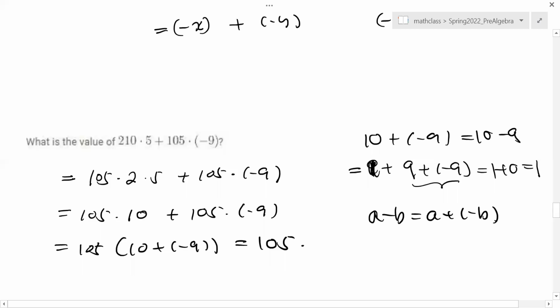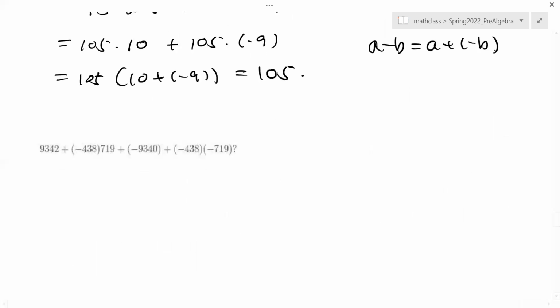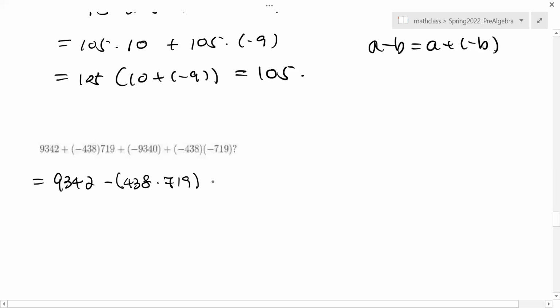All right, so now let's take a look at the next problem. Let's try to solve this. What is the best way to solve it? I think we have a positive 719 and negative 719. We probably take the negative sign out. The first one, I can take the negative sign out. This one I still put a negative sign. And the last one, actually, you can remove the negative sign, remember, right?